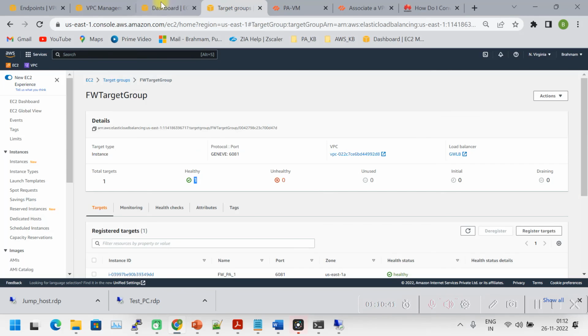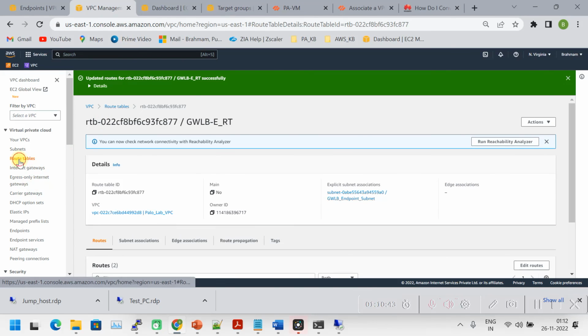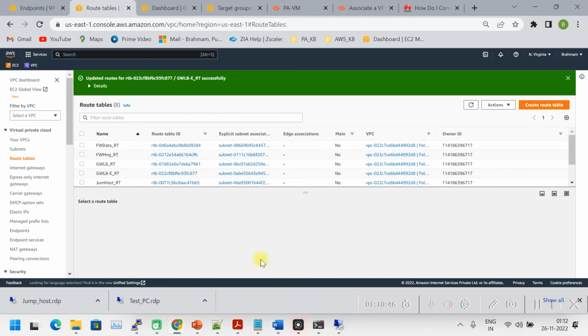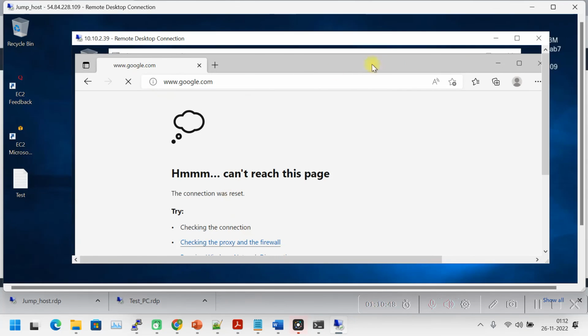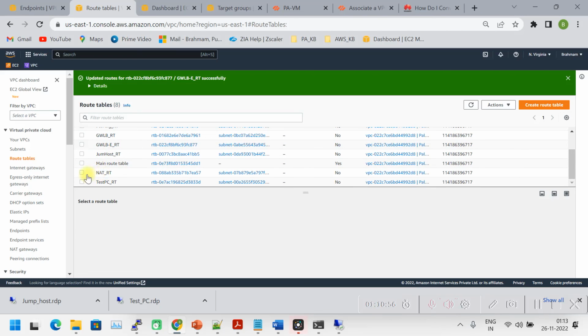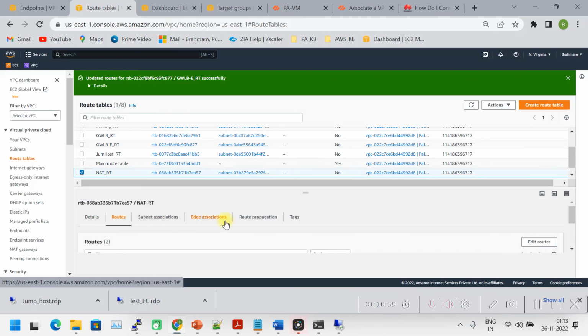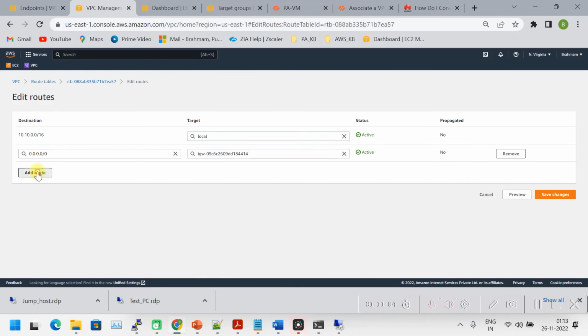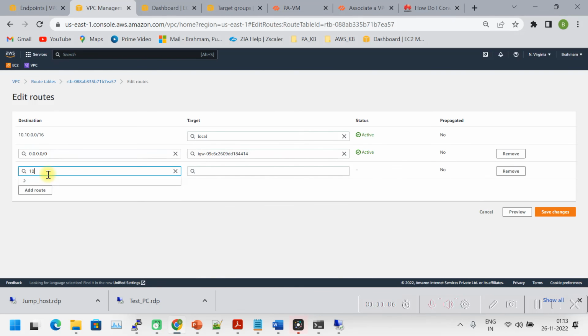So let me go back to the VPC route tables, and for this particular test network, 10.10.2.0/24, right? Let me configure this first. NAT routing table routes, edit routes. 10.10.2.0/24.